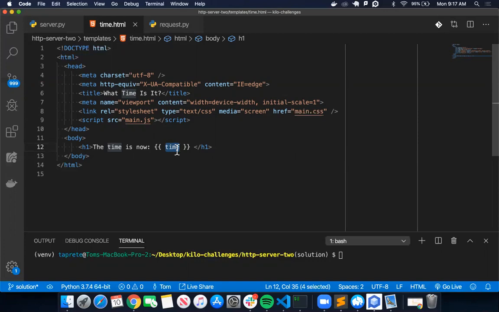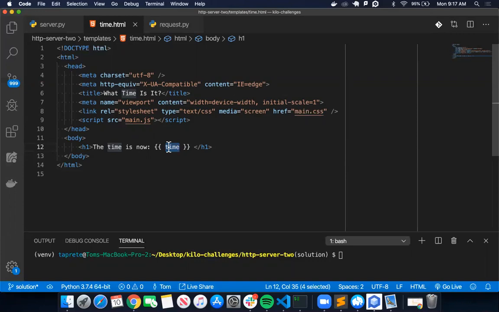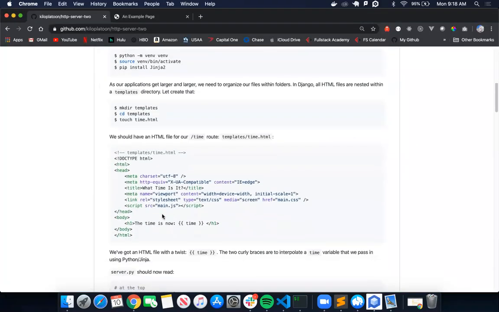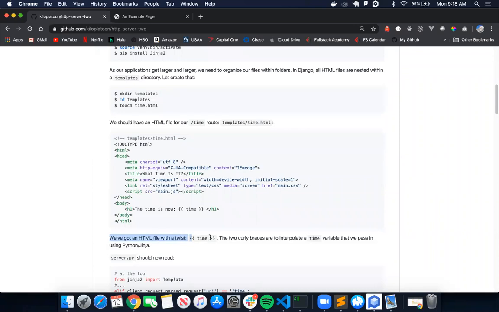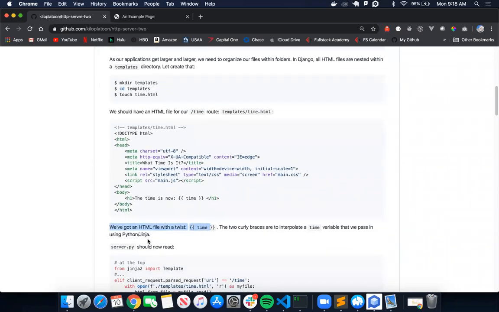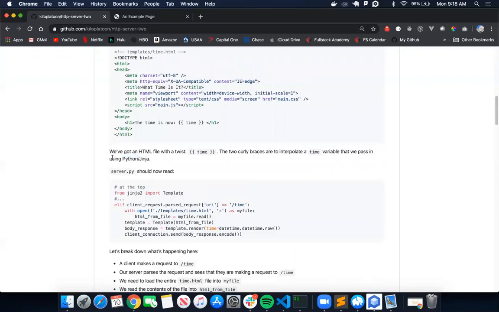When we actually create a template, we can pass Python variables, and wherever these variables occur in the HTML will show up. Continue going down. You've got an HTML file with a twist. This time, the two curly braces interpolate a time variable that we pass in using Python.